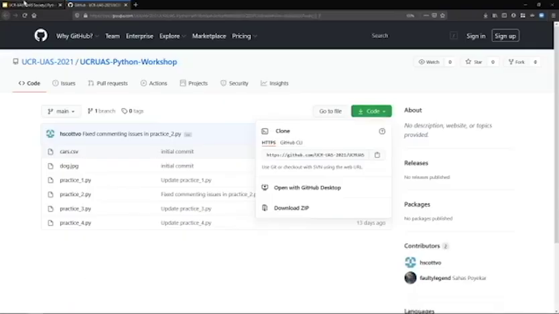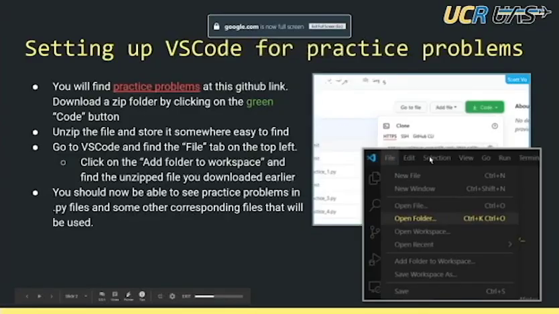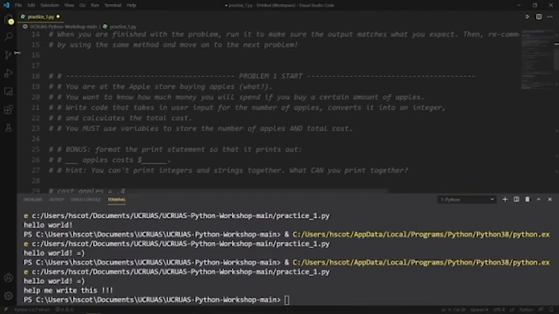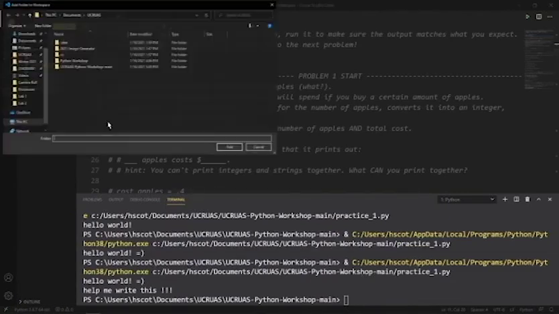Now that we've discussed our practice problems, we can move on to the actual coding section for the workshop. The first thing we want to talk about is that some of you might have some experience in C++ because at UCR primarily everything is taught in C++. Some of the basic comparisons between C++ and Python: in Python everything is based on white space as opposed to semicolons. In C++ and Java, you've probably ended every single line of code with a semicolon, but in Python, everything is based on white spacing.